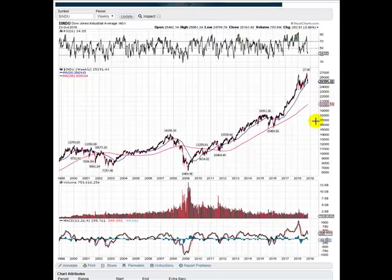But institutions are exiting. They're not going on TV and telling you they're doing it, because they need to get out of millions of shares first before they tell you. Can you imagine if they told you at the same time they're doing it? They wouldn't have anybody to buy the shares they're selling. So they can't do that. They have to tell you after the fact. So I'm not in the business of telling people stuff after the fact. That's why I write the newsletters, to tell you stuff ahead of time and while stuff's in process, but not after the fact.